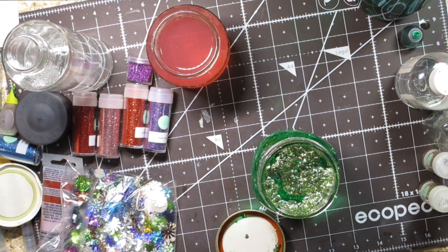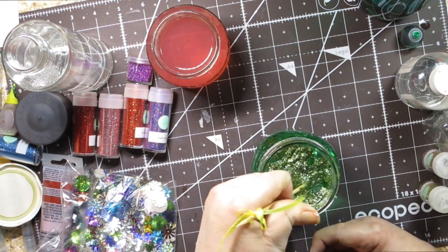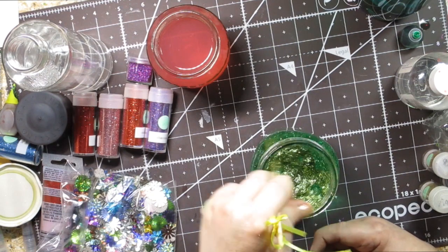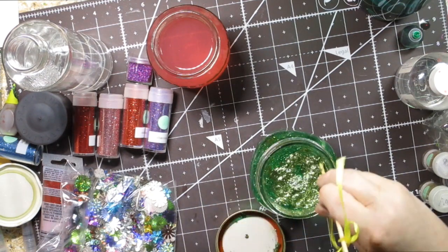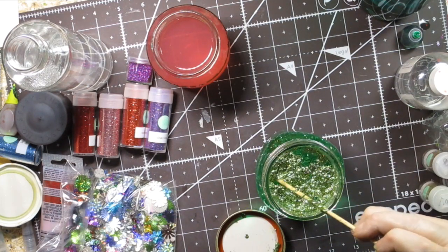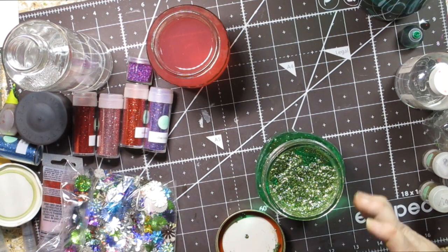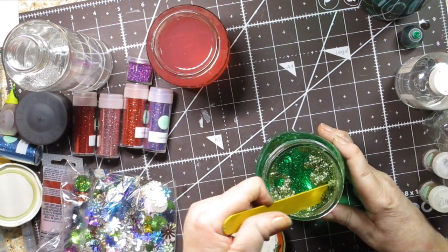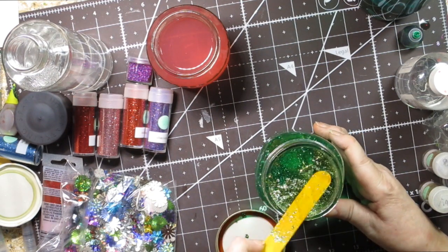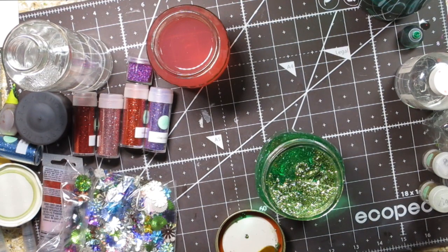Maybe what I want to do is either stir it like this so that you can get that glitter moving around and get it out of the top. We can also take some of that out and replace it with the other things that we put in. And if you don't like it, you can always use a craft stick like this and take off that stuff. But that's glitter, and like I said, over time it's going to integrate with everything else in your jar. I don't know if you can see how cool everything is that's spinning around in there.